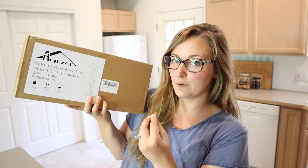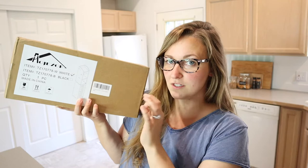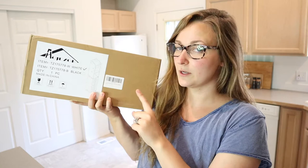I feel like this would be perfect for small bathrooms, or bathrooms that just have a standalone sink and a toilet and you really don't have options for storing things — especially in small spaces, even just a bathroom with just a toilet where it doesn't have a shower or cabinets and you just need a little bit of storage next to your toilet. I feel like this would be a really nice option. I'm going to go ahead and open this up and show you what it comes with and then what we're supposed to do from there.